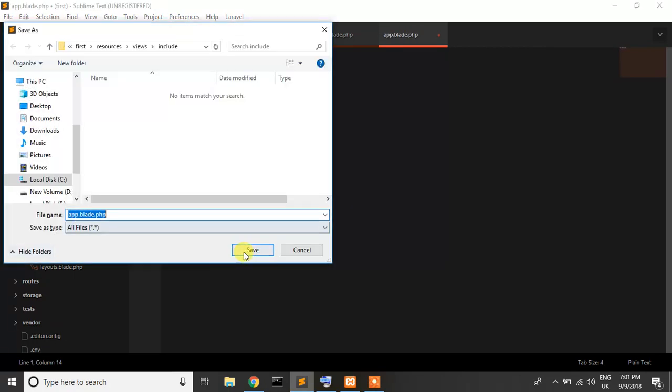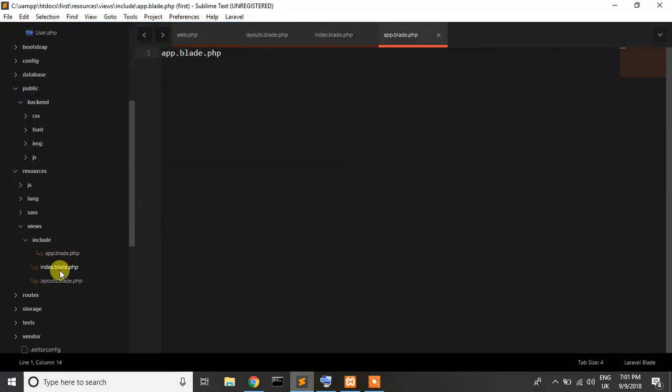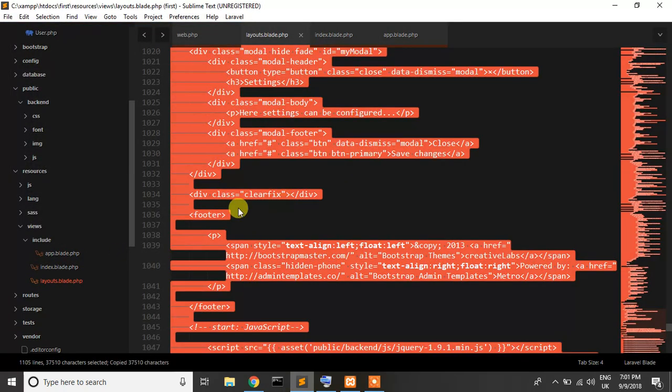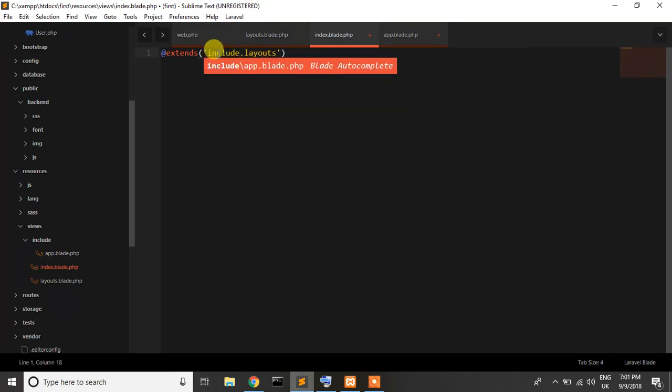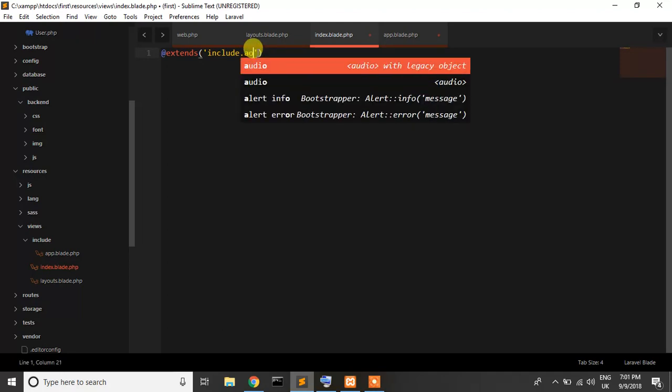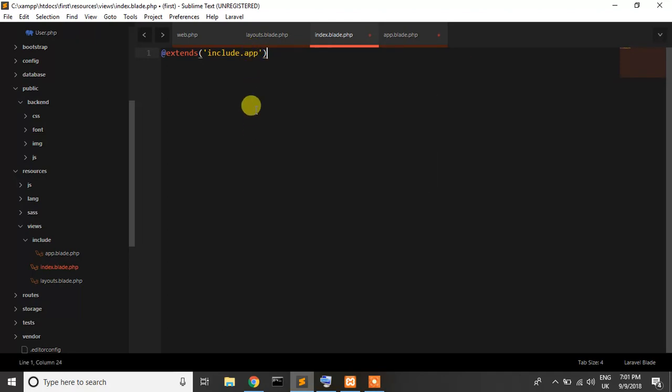Okay, now if all code are here, then you just write include.app. That means this app is the app.blade.php file and include is this folder.